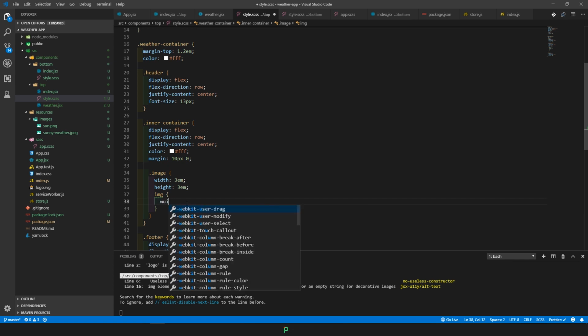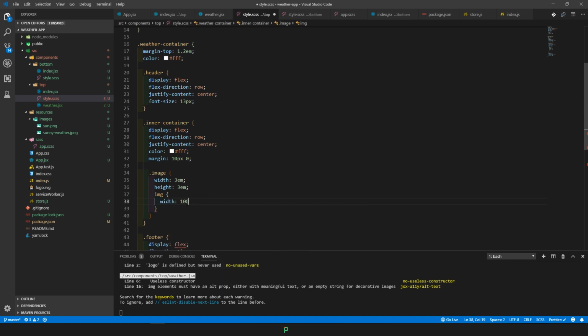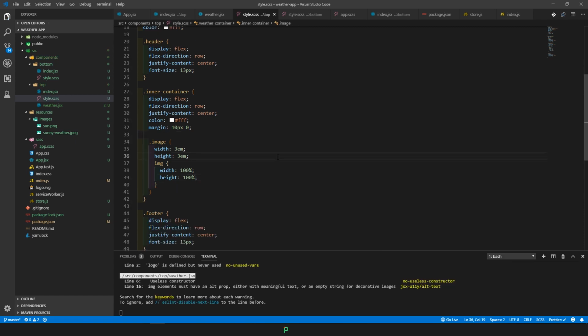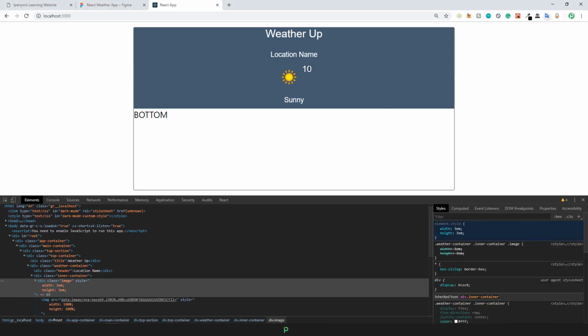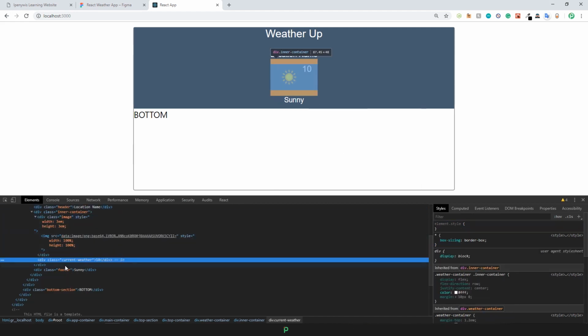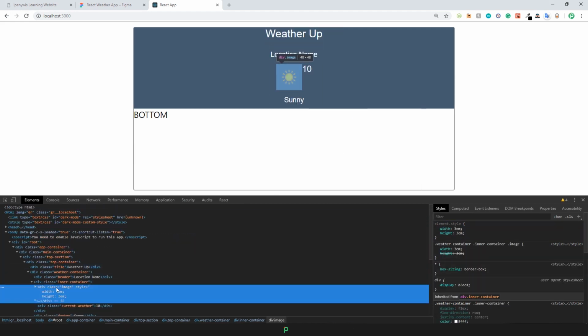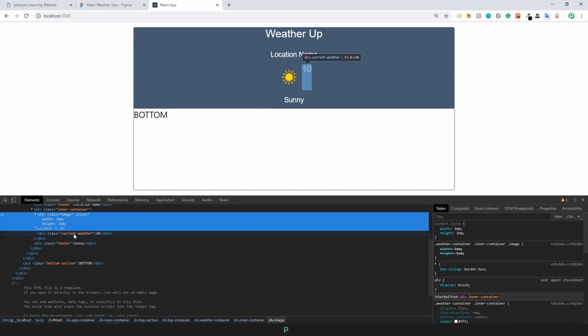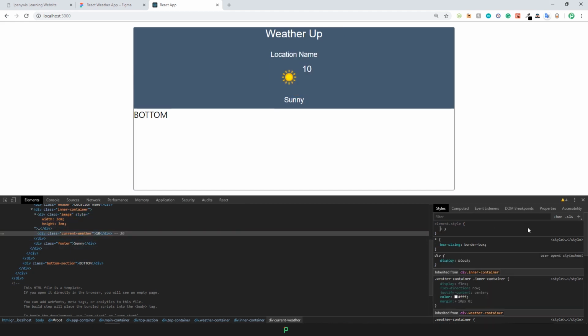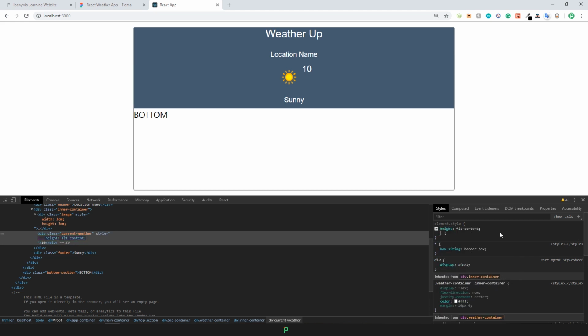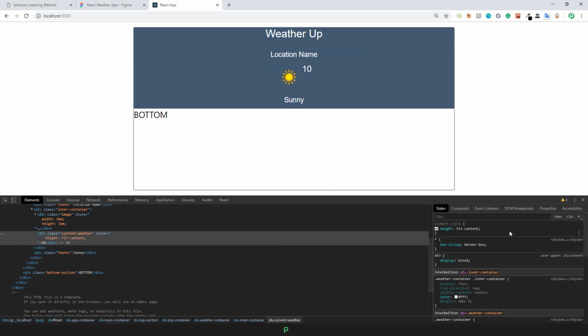So we can go for image, and put the width 100%, and okay, you can put height as well, 100%. There we go. So it should do the job perfectly, but it's not perfectly centered as we thought it would be. Now we need to fix it in some styling way. So we have the image and we have the actual weather. They shouldn't take the full height or something. I'm just going to tell it to fit the contents, and there we go.